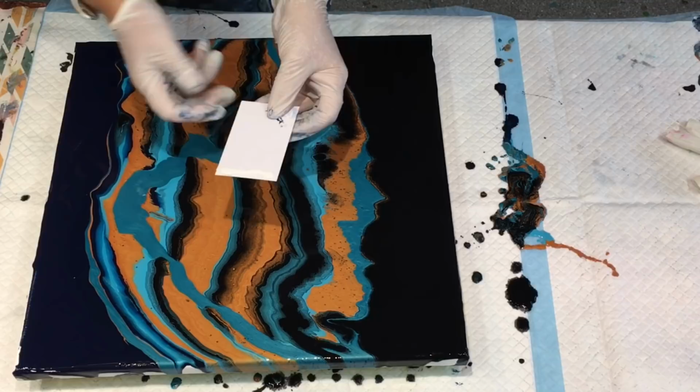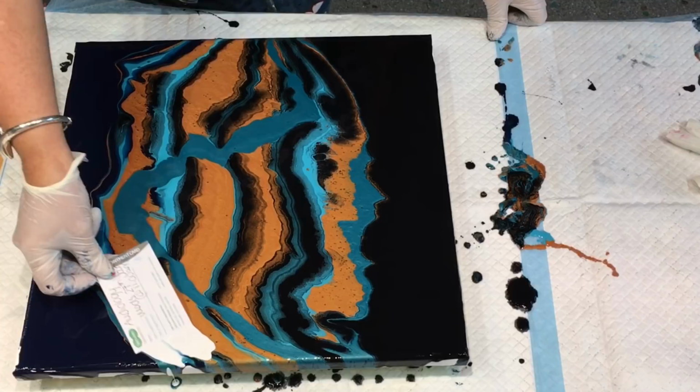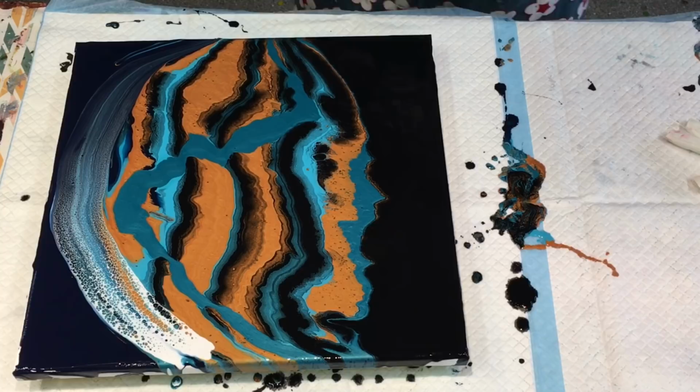So here you see me adding the Amsterdam white that is pre-mixed with floetrol to do my Aussie slide. And the cells that appear in this are just stunning.